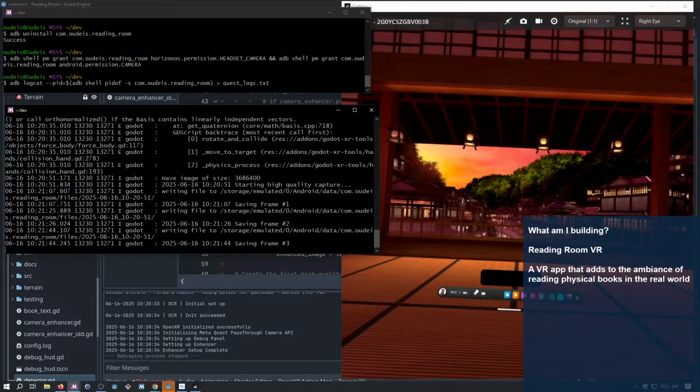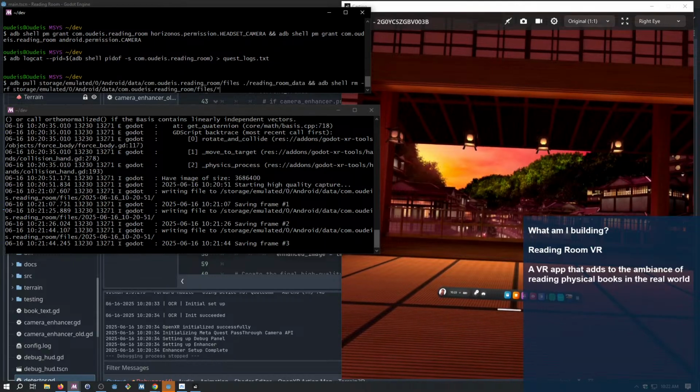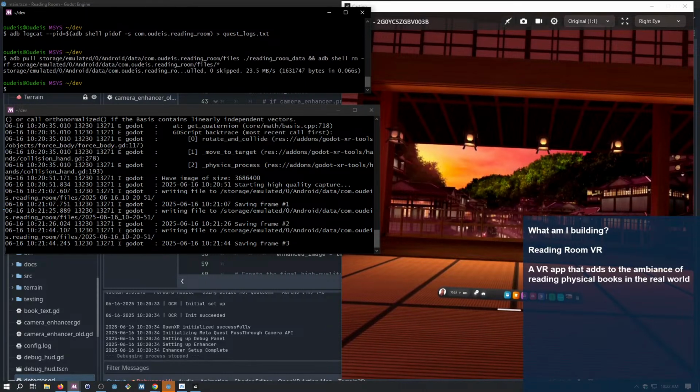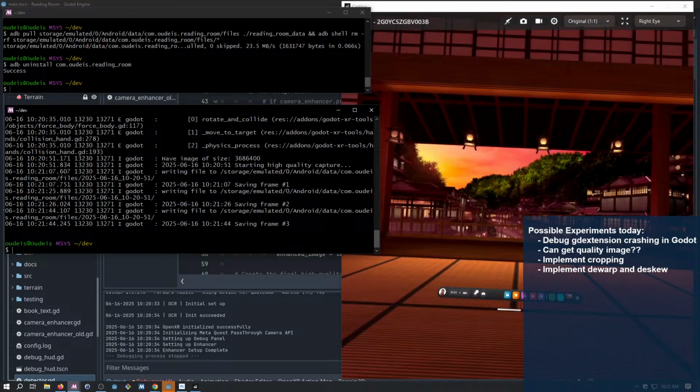So it crashed, and it crashed because it's not doing anything in the background. It's getting stuck in this loop. That's disappointing. 1, 2, 3, 4. Let's pull those files off. Uninstall. And let's kill that.